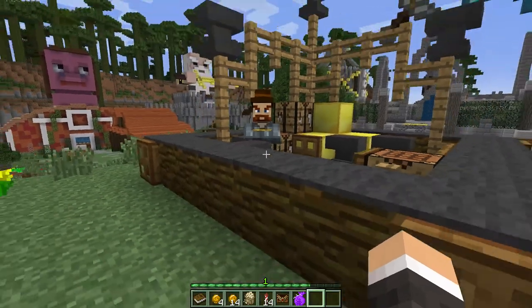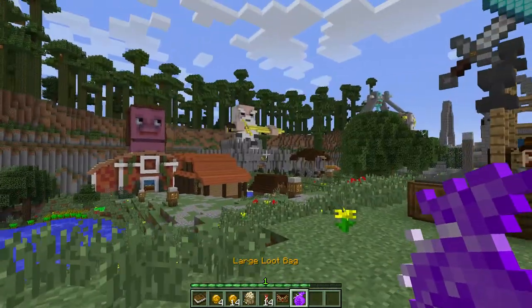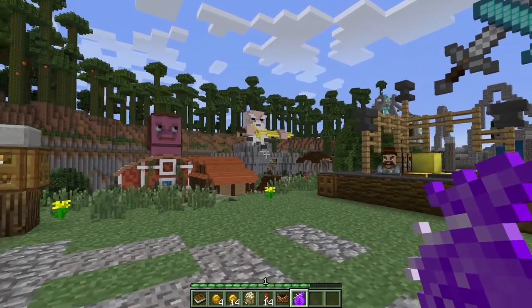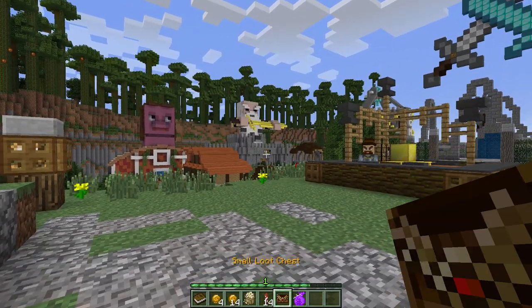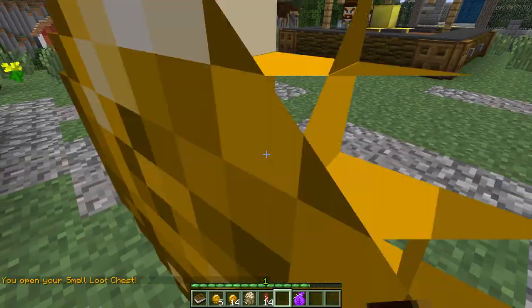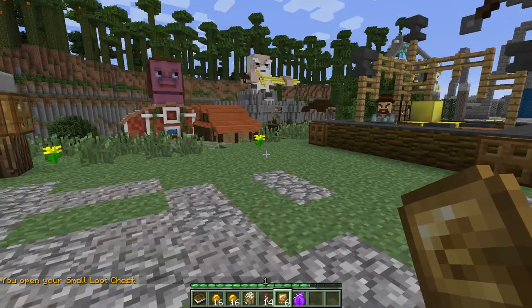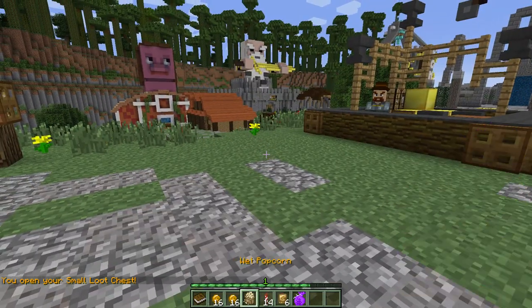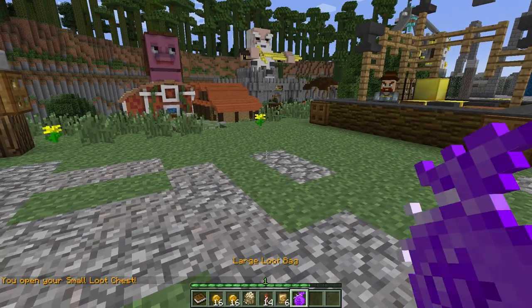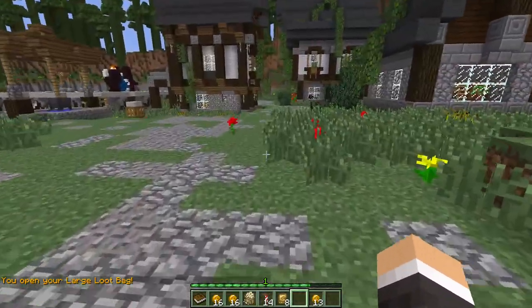Thanks, Falnor. But I did win, or I should say lost, one of the zombies versus dwarves versus zombies earlier, and I got a small loot chest and a large loot bag. Let's see what's in this. Ooh, it pops out gold. That's really awesome. So I got some gold for that, and some pennies. And in the large loot bag, I've got more gold pennies.